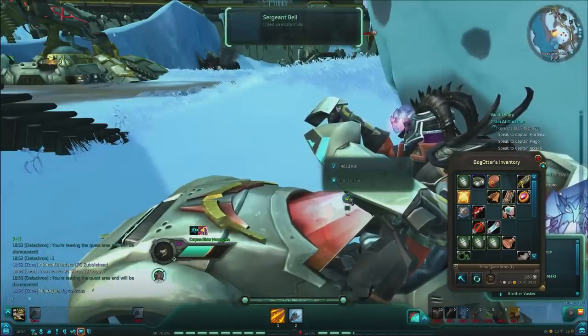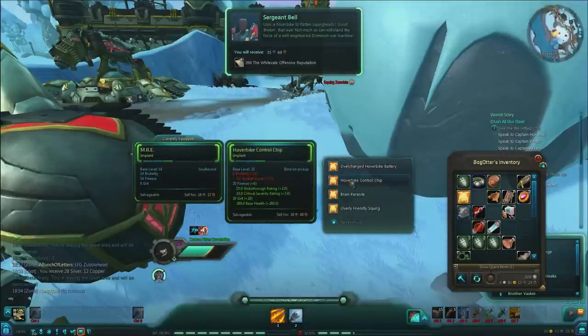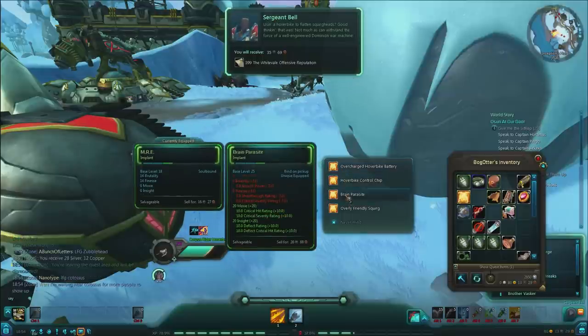There's also a quest that's associated with this, and these are the rewards you can get with that. They're implants, four different ones that you can choose from with different stats. This is a one-time thing. The first time you do it, you actually complete a quest with it. So there are the rewards for that.